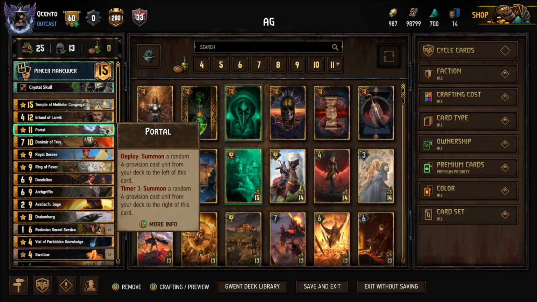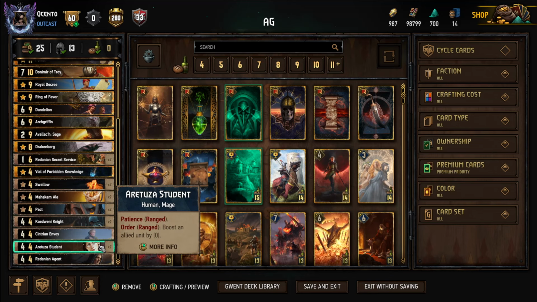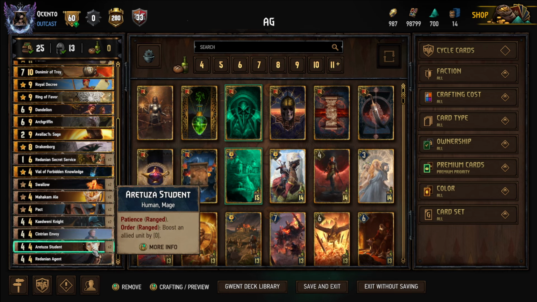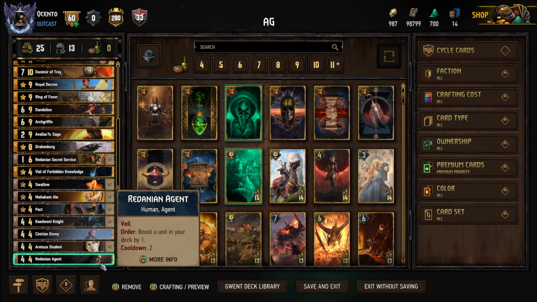And Portal is just another backup target for Avalak, and I wanted to get out some of the slow engines like the Artuza students, which gain patience, and the orders to boost an allied unit by whatever that patience or turns spent not using the order has been. So if we use this in a long round, we can get 6 or 7 boost on the Archgriffin behind the defender. If we have a backup target to that, it will be the Redanian agent. So it's a cooldown of 2. It's a very slow card, but it's nice to have a little extra boost.